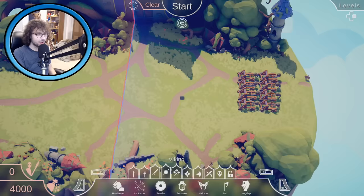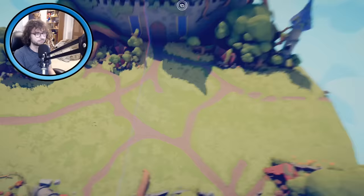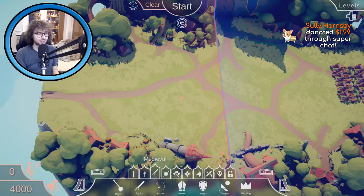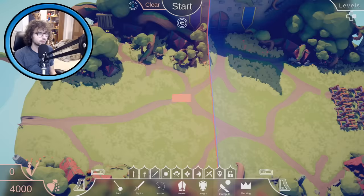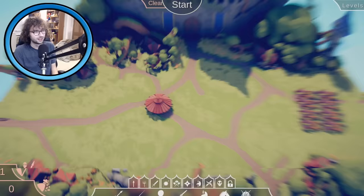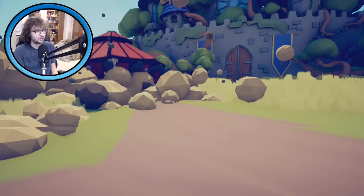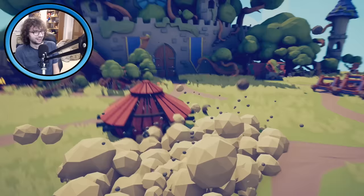Catapults would be good against these. Actually, I think jousters — if I do four of them they'll charge forward before the enemies have a chance to shoot. Let's try something else — we could match catapults with catapults, have a catapult-off! Oh, but I can only put down four. People are saying Da Vinci — it's like 4,000, that's all I could afford. I've no idea what it is though. Oh no, there are cannons inside! They're all getting stuck on the cannonballs, just getting bombarded. Da Vinci was not the way to go.